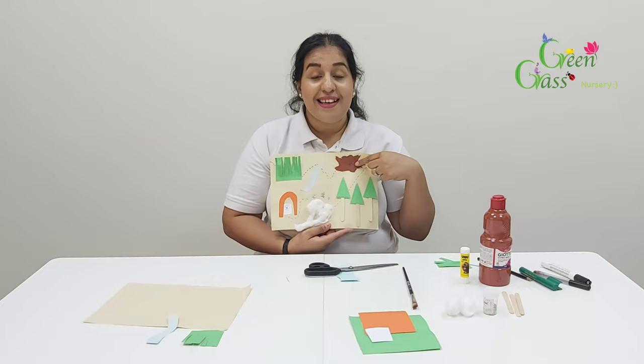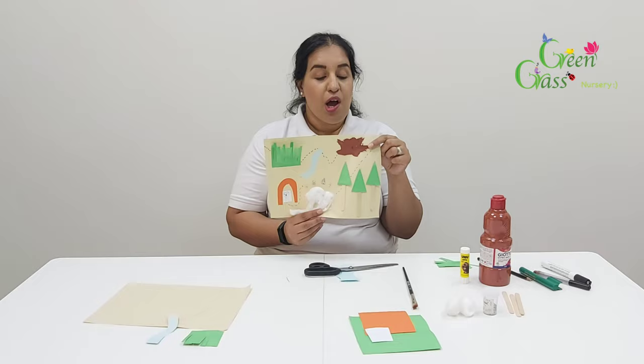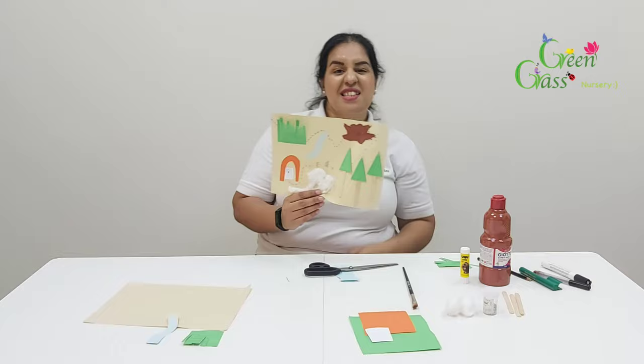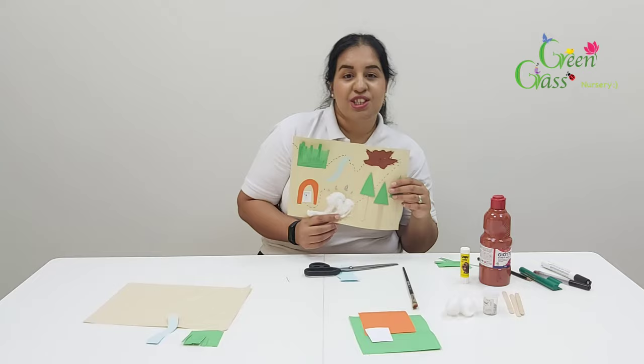Yes, you're right. It's the thick, oozy mud. We can't go over it. We can't go under it. Oh no, we got to go through it. Squelch, squelch, squelch, squelch, squelch, squelch.